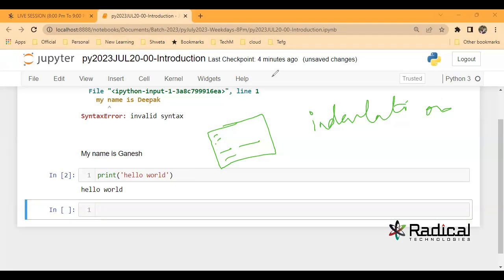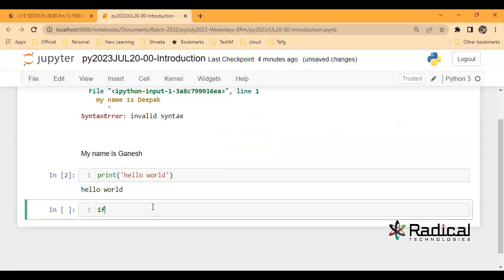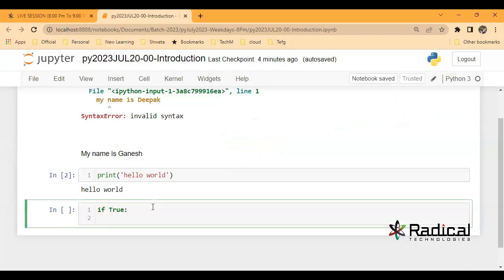If we are willing to work in that fashion in Python, then I write if true, then print. If it is true, or if I can say a hardcoded condition, I can say 1 equal to 1 is true, correct.